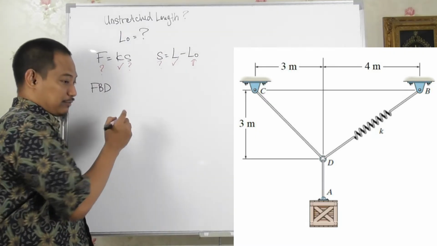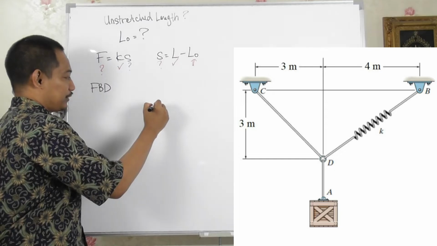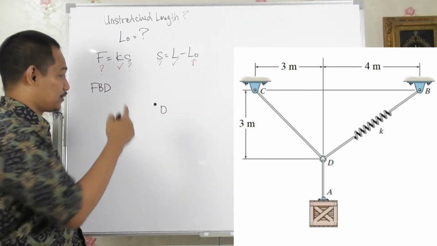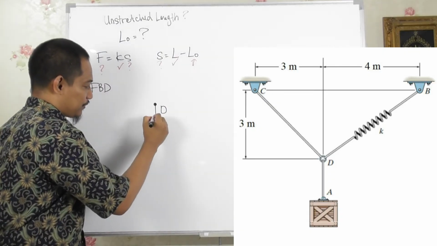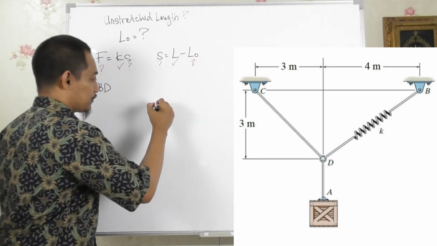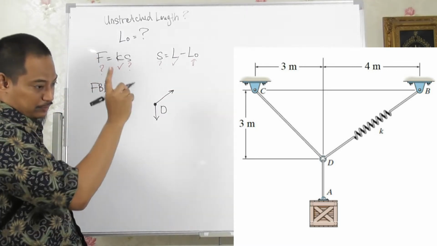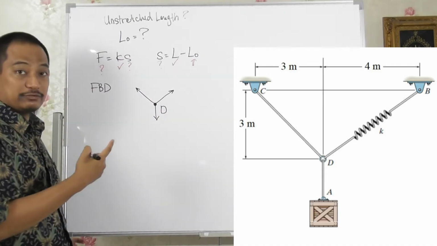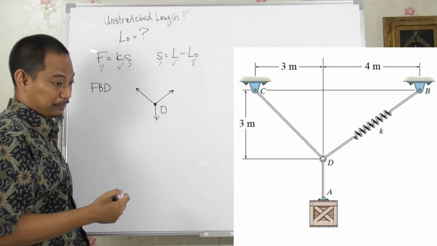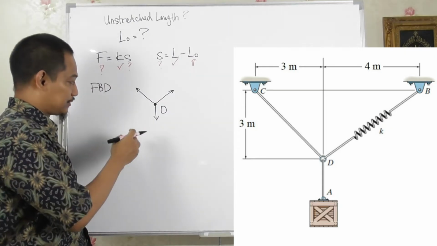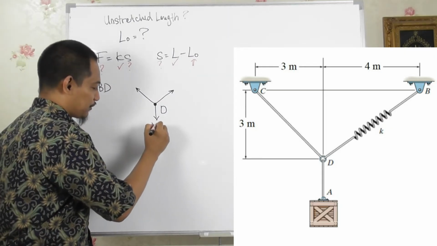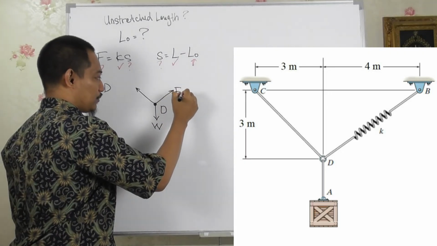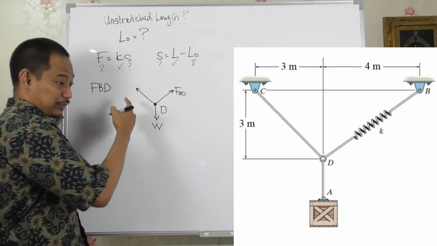Alright, so free body diagram of point D, right? So we have point D here. And then we draw forces on that point. So we have one force from the box, one force in the direction going to the spring, and another force here. That will be the free body diagram. Of course, we haven't drawn it completely yet, but this is the basic, right? So this will be the weight of the box. This, we can label FBD, for example, or F spring, whatever you want to call it. This one we'll call FCD.